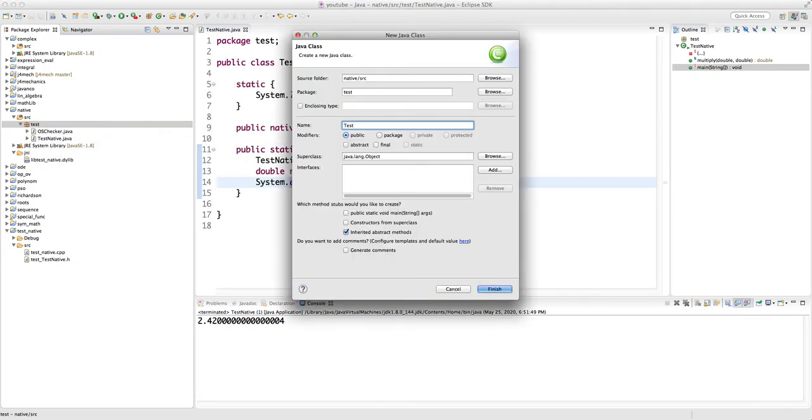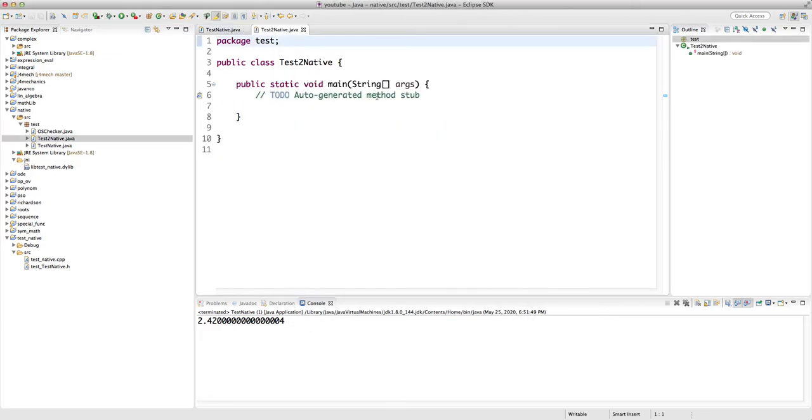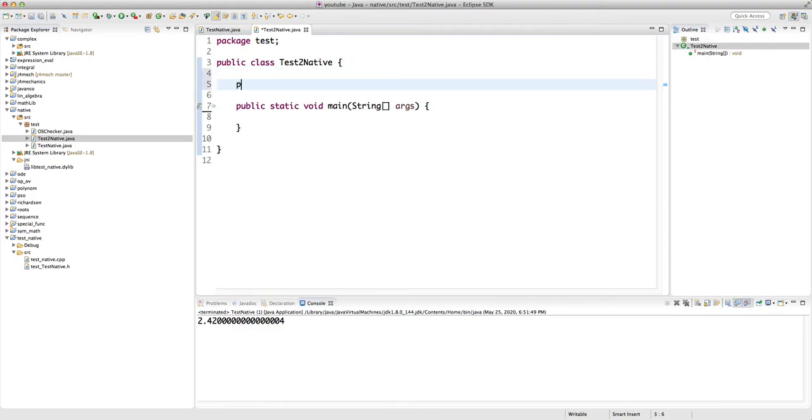Let's call it test native two, and let's say this class also has a native method. So public native double sum(double a, double b).